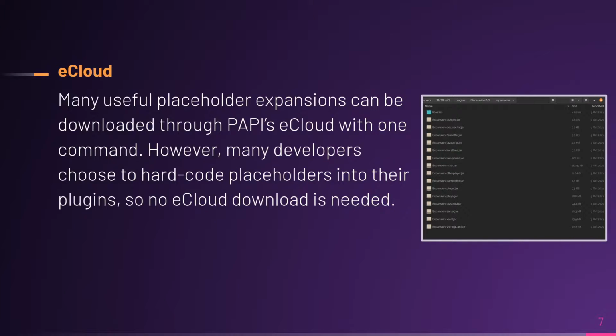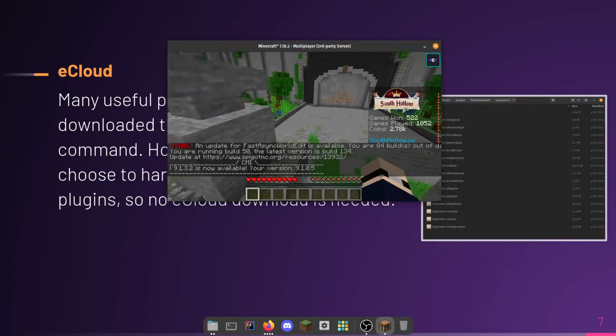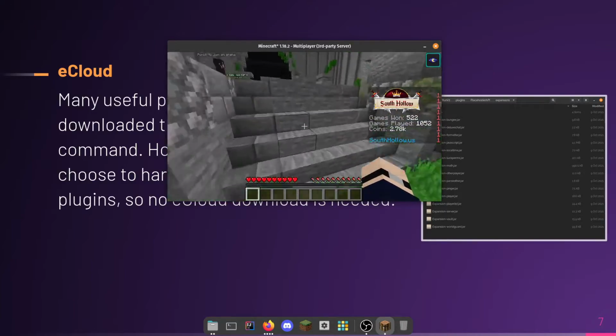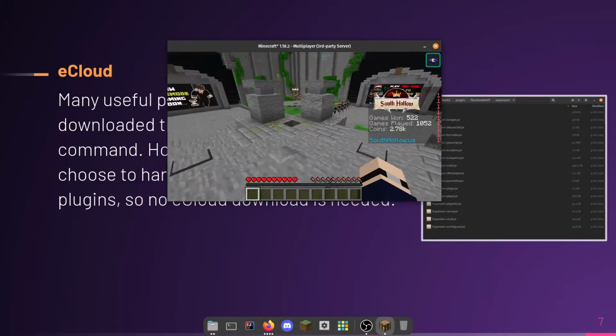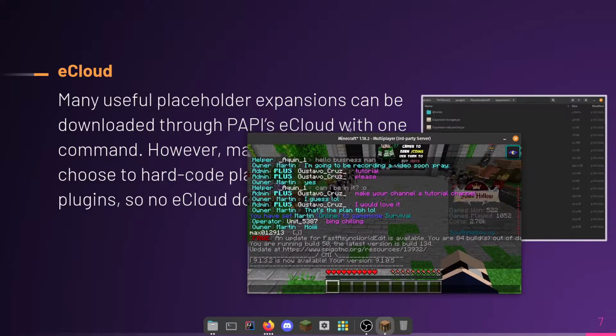A good example of this is in our TNT Run server. We use a TNT Run plugin by this awesome developer. His name is Steve, and he originally had a TNT Run expansion in the eCloud.